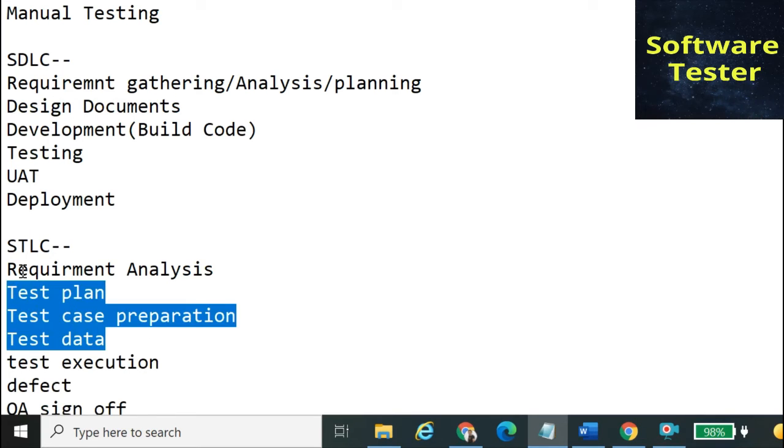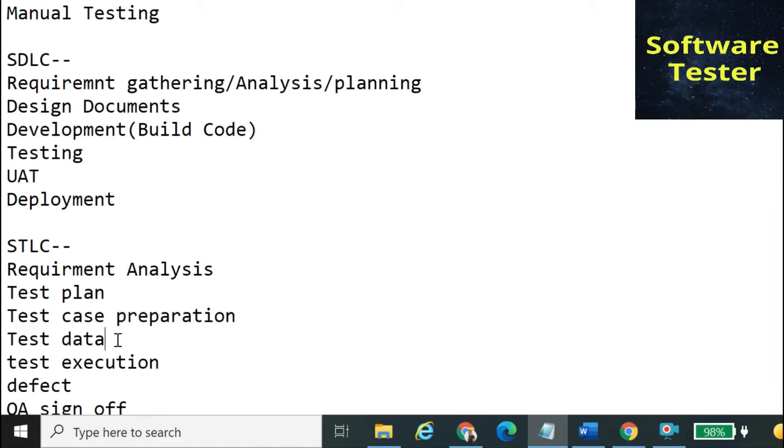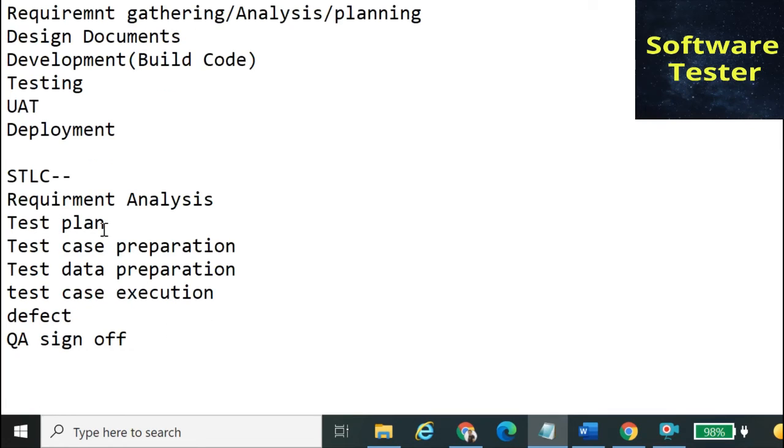Then test plan, test case preparation, test data preparation and test execution, test case execution. So these are the different phases in the STLC, software testing life cycle. Then defect life cycle, defect tracking.